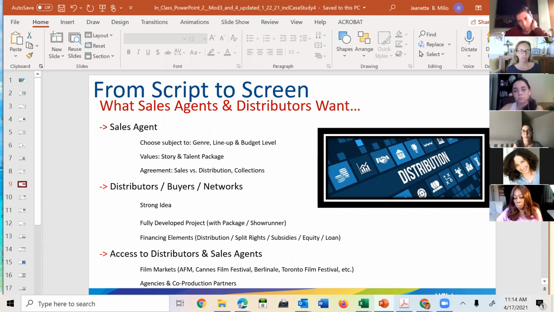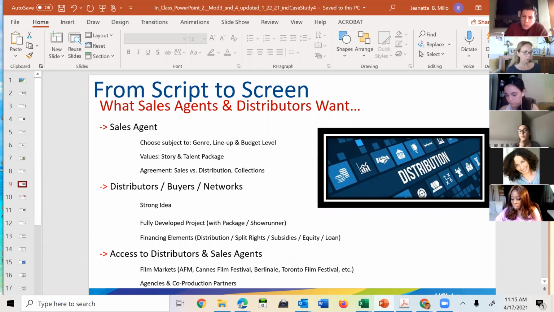The more you can show the sales agent the path to completion, the better for them. The same for the distributor. You want to give them as many elements as you can. You want to have a showrunner attached when you go to a network or a streamer. You want to have a cast attached when you start having your pre-sales done and go to the sales agent. These are just things you need, because otherwise people don't know what they're buying. It changes with the cast and the showrunner what they're buying. So there's going to have to be some level of packaging that you need to be doing before you can actually conclude a pre-sale deal or a distributor deal, because they need to know what's what.